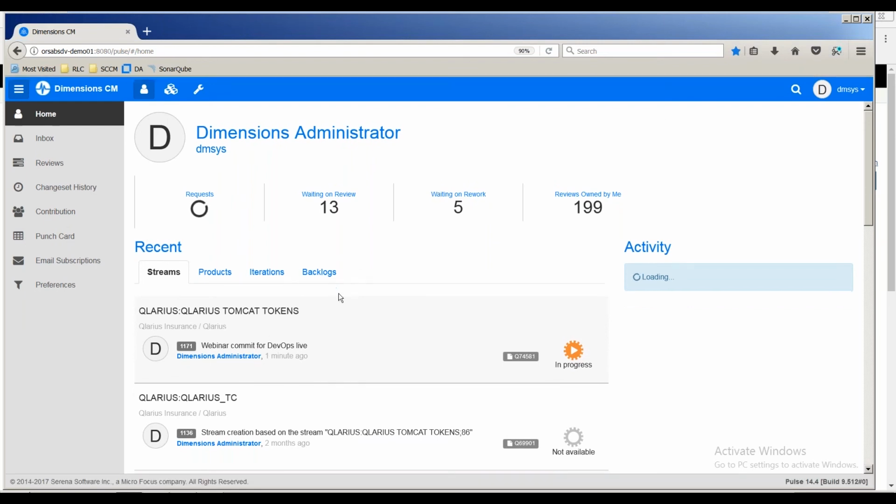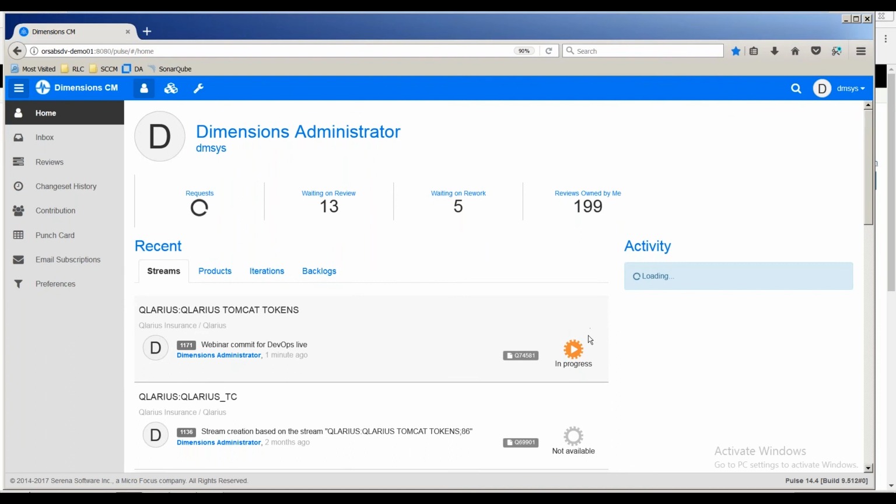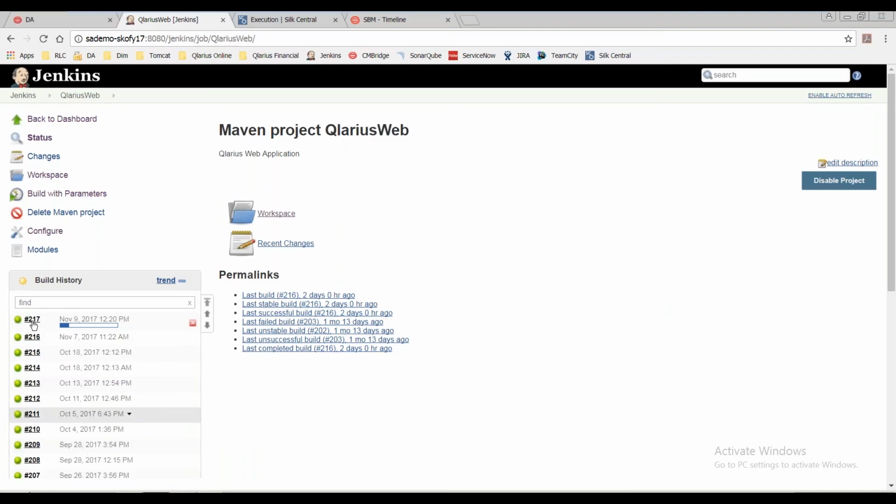There we go. We can see our build process has kicked off. It's probably going to take a couple of minutes to build out. And as it builds out, we'll see a number of different things. So we'll see what's called a chain of activities get kicked off. So let me see if I can find this chain, and I'll explain what happens.